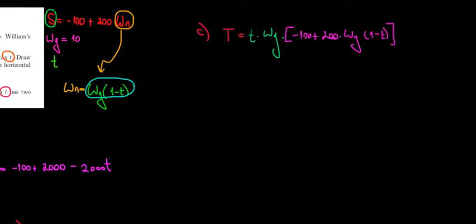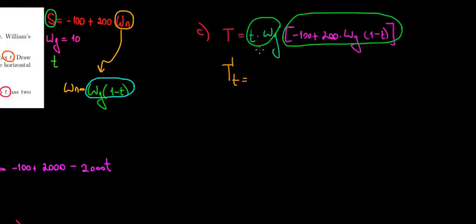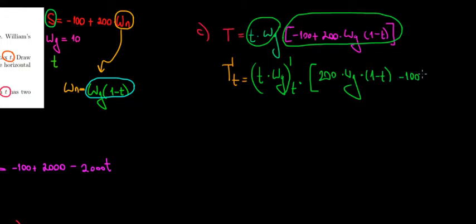Now let's differentiate the tax revenue with respect to the proportional tax to see how the proportional tax affects the tax revenue. So what do we have here? We have a multiplication. We have two terms that contain the proportional tax, the first term over here and the second term over here. So we are going to use the product rule. How do we do that? We take the derivative of the first term, so t times the gross wage, derivative with respect to tax, and we multiply with the second term. We keep that constant, and let's write it in a normal way, first the positive and then the negative. So 200 times w gross times 1 minus the tax minus 100, close that bracket.